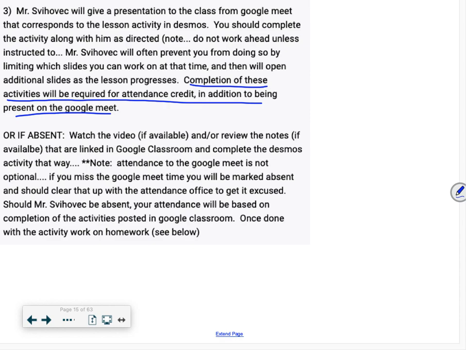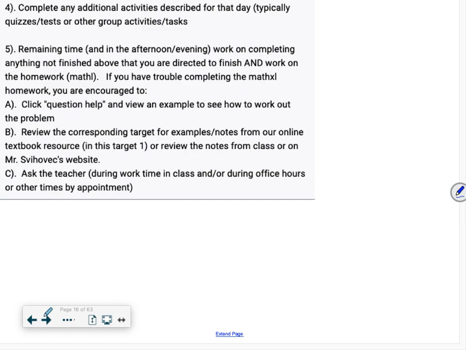And then, of course, once you're done with that, any extra time during the class, you should work on homework like the Math Excel. We might also have some additional activities. A lot of times we're going to be doing those basic tests. You'll take them, and if you got things wrong, you should figure out what you got wrong, so then the next day when you retry it, you can get it to 100%. The goal on those is to keep trying until you get to 100%.